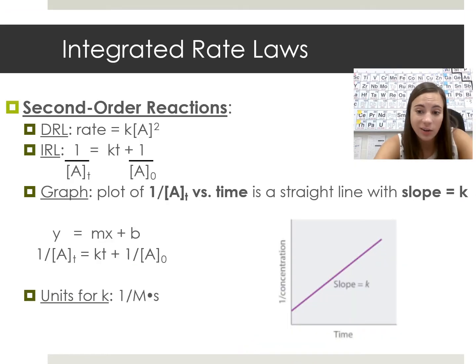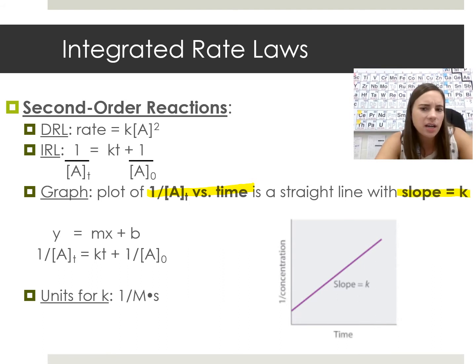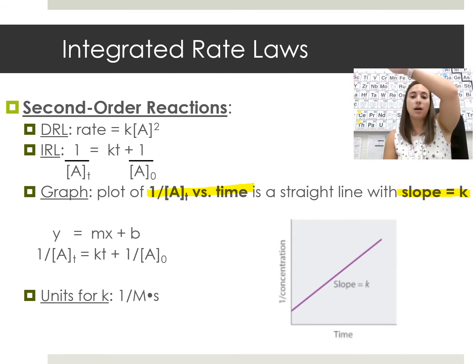Okay, so now let's look at second order. So for a second order reaction with one reactant, my differential rate law would be rate equals k times the concentration of A squared to indicate the second order. For second order, my graph that produces a straight line is 1 over concentration versus time, or the inverse of concentration versus time. That gives me a slope equal to k. Why is it not negative this time? Because I took the inverse. So if my concentration was going down, when I took the inverse, it's going to be going up, okay?